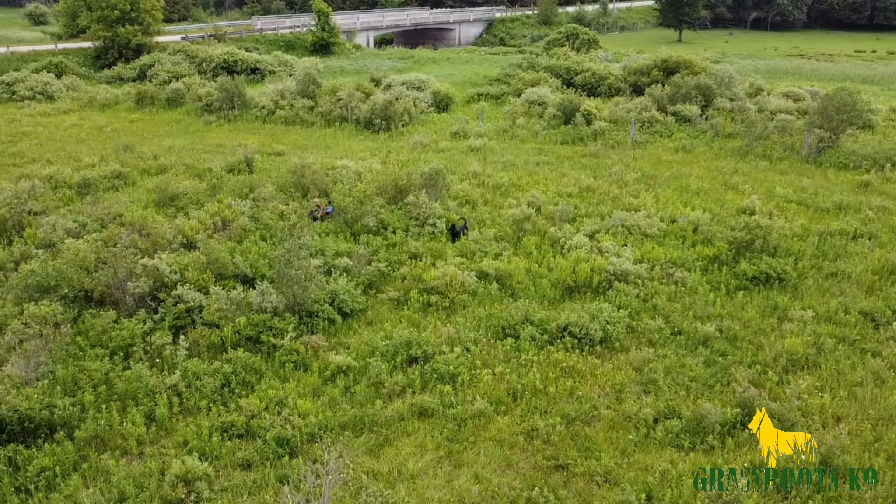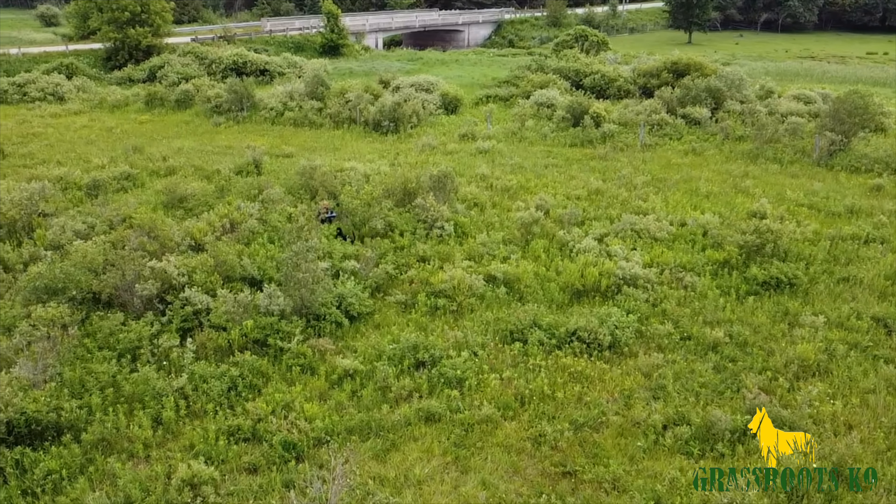This is very different than tracking. Tracking is nose to the ground, following basically footprints. With open area searches, I'm okay with them having their head up and using all of their skills to try and locate where that target is. One of the other reasons we use a smaller toy is because in my opinion the smaller surface area also gives off less odor of equipment. So hopefully the odor is overwhelmingly of the human that they're looking for.